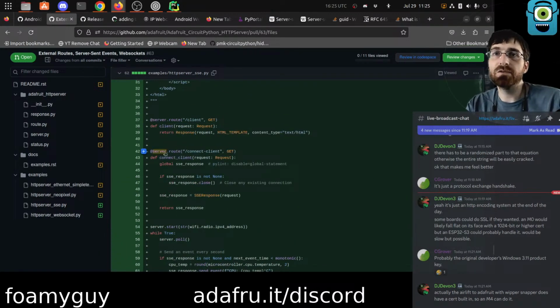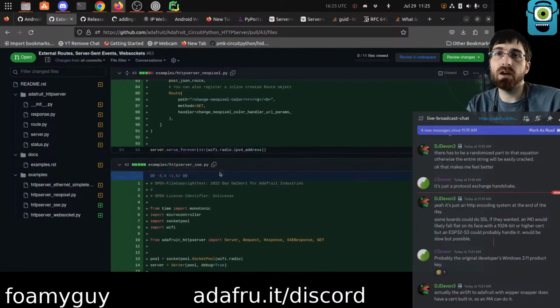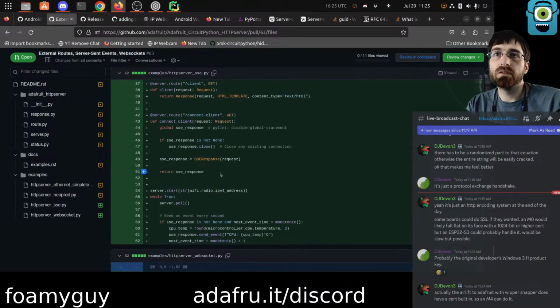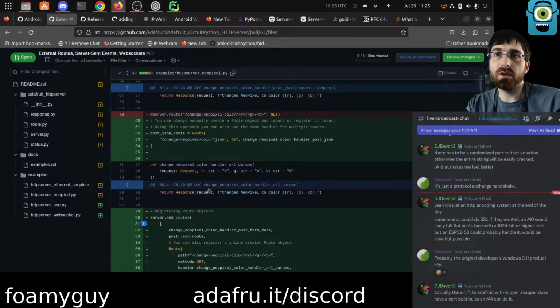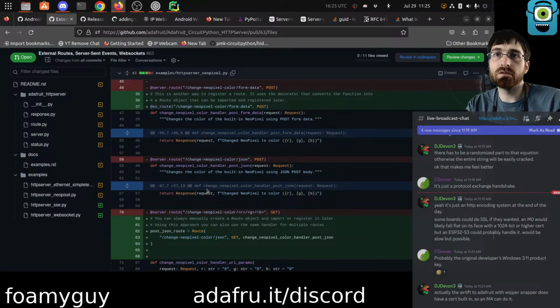Interesting. You can still use the old server.route, but there's also the new as route. I wonder what's the difference.